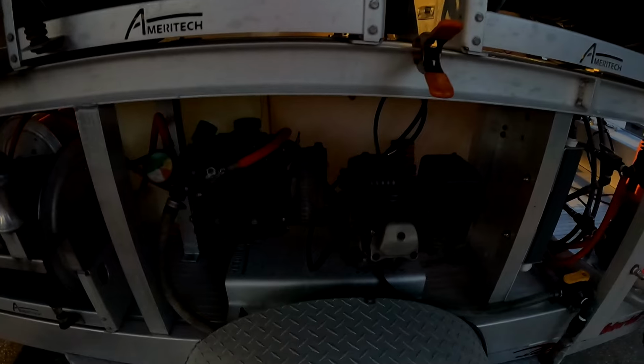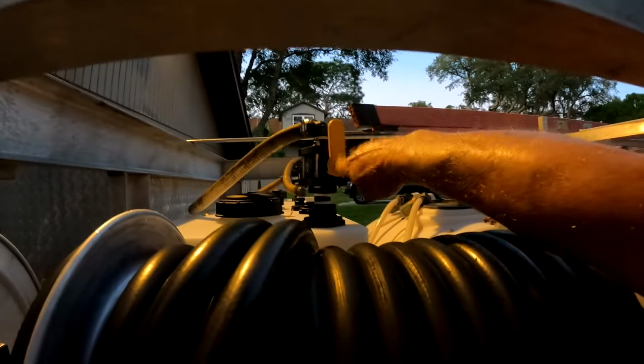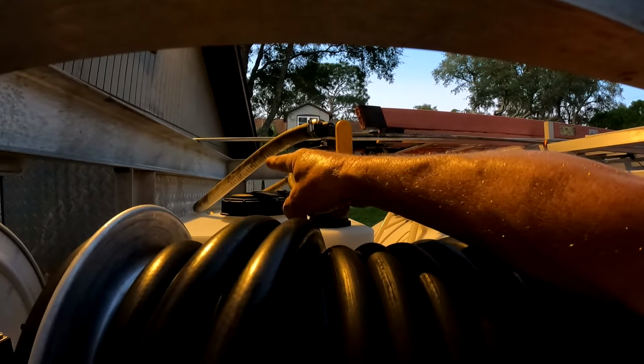And here's the Zeta machine right here. This is a Zeta 40P chem spray. And this is the valve system right here. You see this valve is pointing up, so it's going to allow chemical to come from down that way. Let's go to the other side and explain how this system works here.